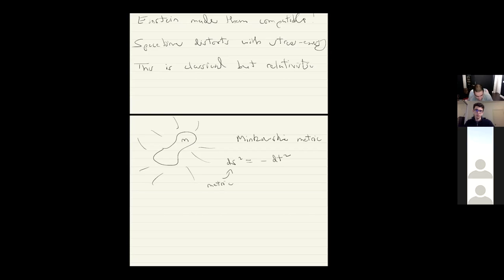So the metric for Minkowski spacetime is very nice. It's minus dt squared plus dx squared plus dy squared plus dz squared. So the Minkowski metric is what you study when you study Lorentz transformations and boosts, and what happens in special relativity when you change frames at different velocities. How you relate the physics in one frame to the physics of an observer in a different frame, so that they're observing the same event and they can coordinate their observations and realize that it's just a change of observer, but it's the same physics. Something blows up over there, you observe it, somebody running by observes it, they can both say it's the same thing. General relativity, which is this generalization of special relativity to include gravity, makes things a little wilder.